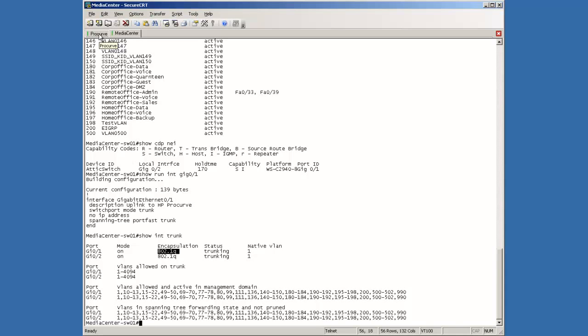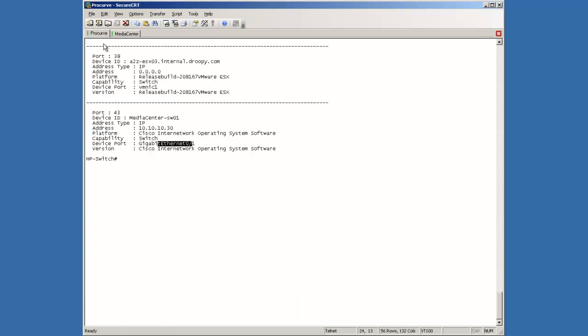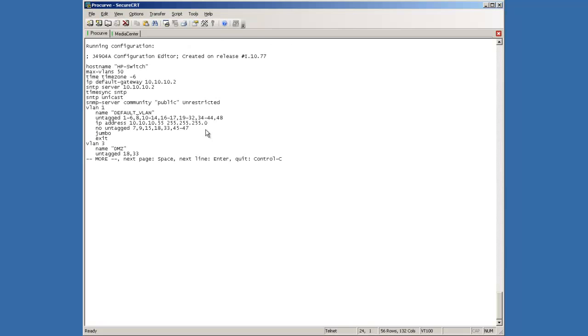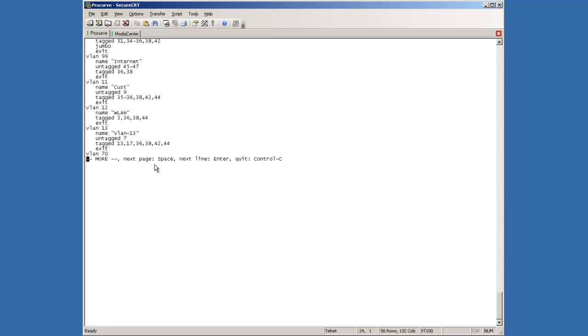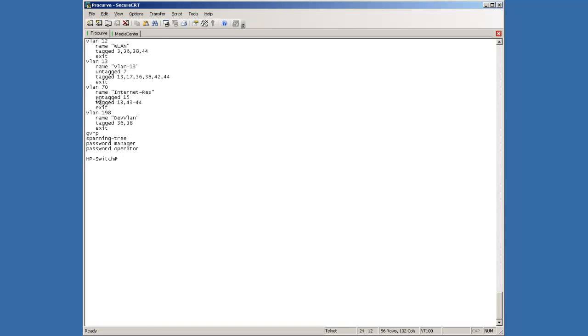Now we'll come over here. This is where it gets a little bit interesting on the Procurve side. Unlike on the Cisco side, where by default all VLANs are allowed to traverse a trunk, it is different on the Procurve side. On this side, I am using VLAN 70. So I have an untagged interface right here. This is where I have my PC plugged in. This is the interesting one right here, where it shows tagged. And what this is doing is this allows the traffic to come across the trunk itself.